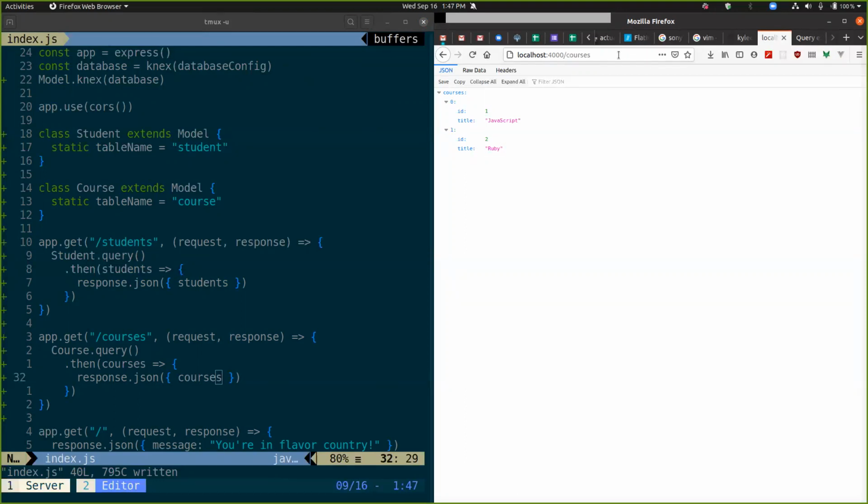More questions about the non-relational active record stuff or objection stuff. So course.query is just literally going to the course model and getting that information for us. It's like course.all, same thing.